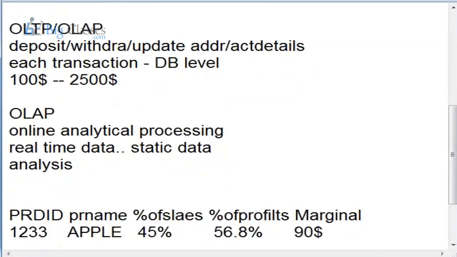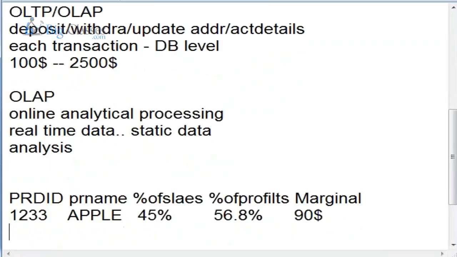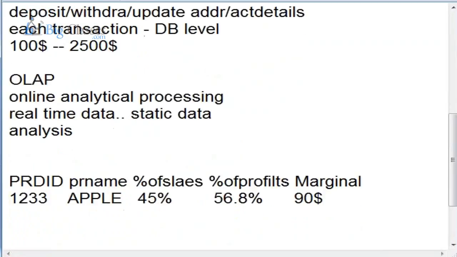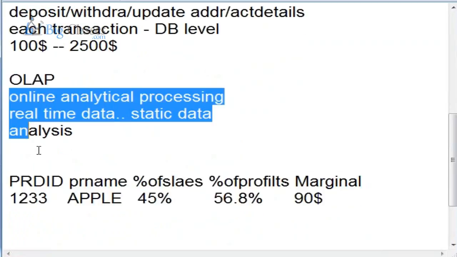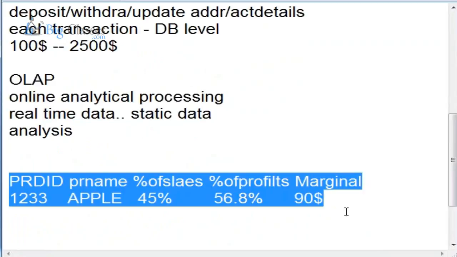This kind of aggregated, statistical data in the OLAP system will be used for analysis. What kind of analysis can I do as a managing director? Or let's say I have a retail company like Walmart, and I am the MD or a manager of a product. Let's say I am the manager of Apple product retail business in Walmart. I want to know how the data is doing for the last 5 months.